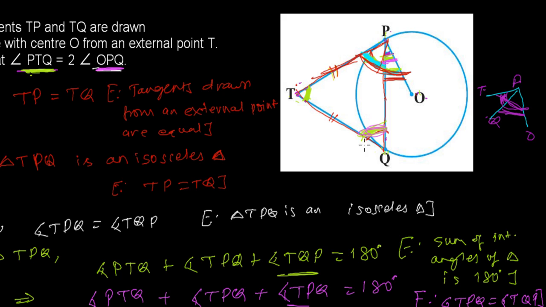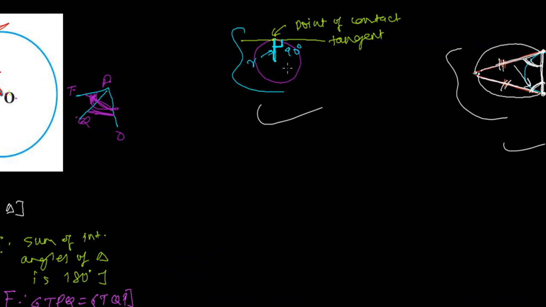Recently I told you, this is a point of contact, and this is a tangent, and if you connect from the center, the radius, the radius is always perpendicular to the tangent, so it means the whole angle is 90 degree. I think I told you here. See, this is a point of contact, this is a tangent, and this is the radius. So the radius is always perpendicular to the tangent, and in our question it is something like this. So this whole thing is 90 degree.